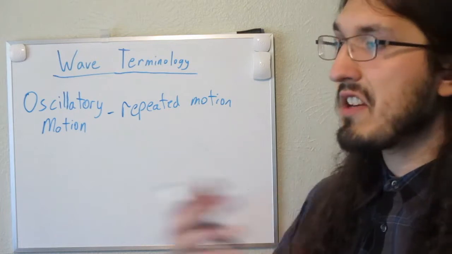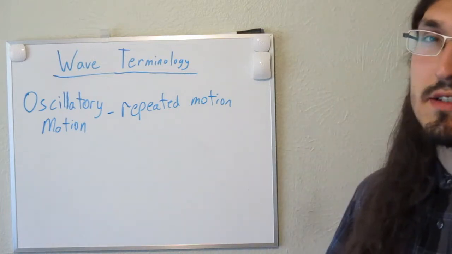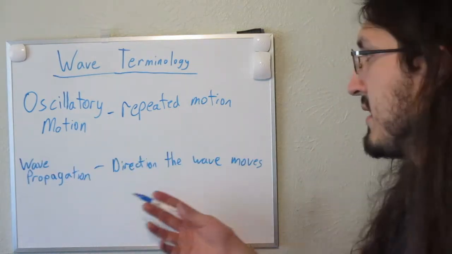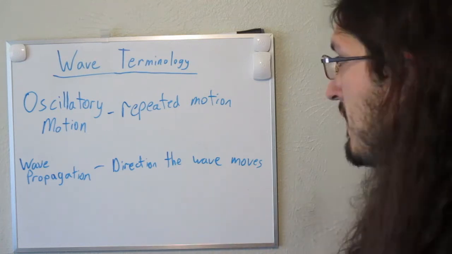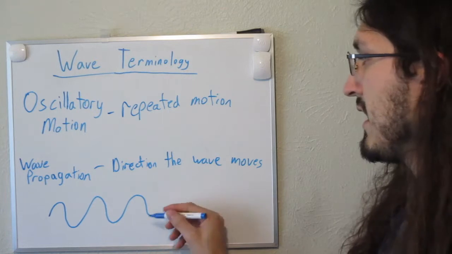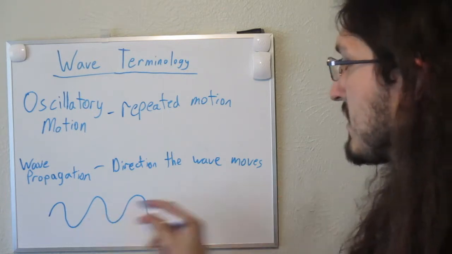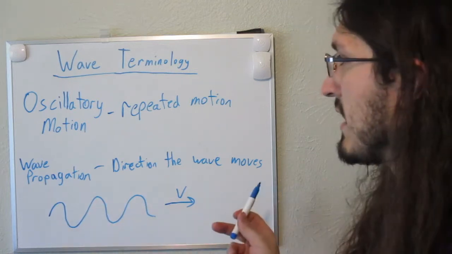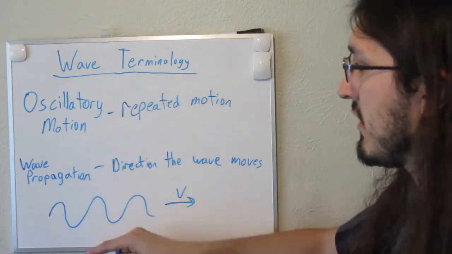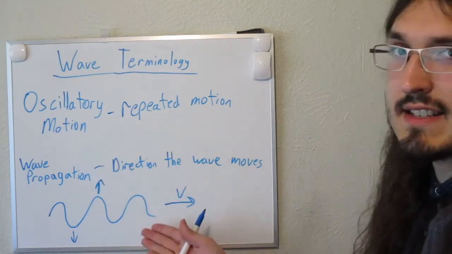A word that describes the direction in which the wave is traveling is called propagation. So wave propagation is the direction in which the wave is moving. The same direction is the velocity of the wave. If I draw this wave here and I know that the wave is traveling from left to right, then I know that the propagation of the wave is towards the right and I can see that the oscillations are occurring up and down.